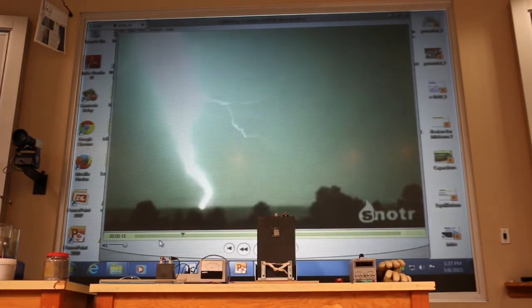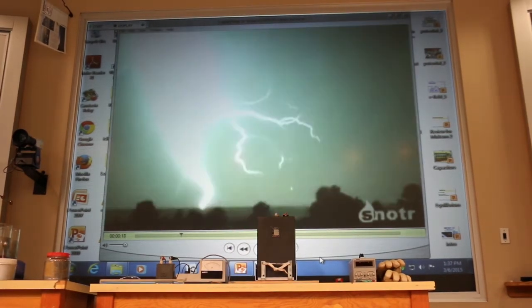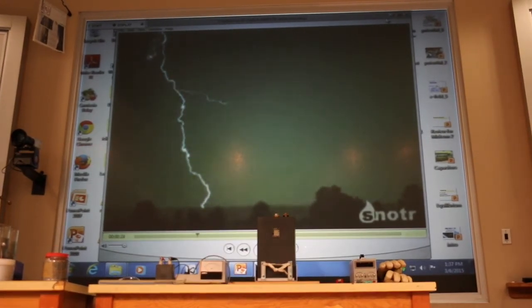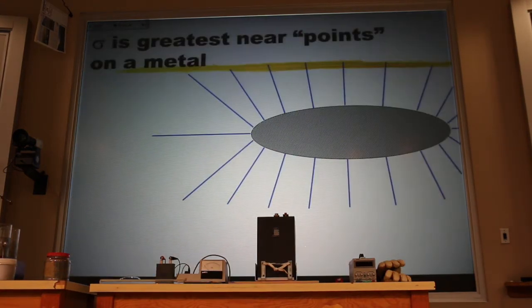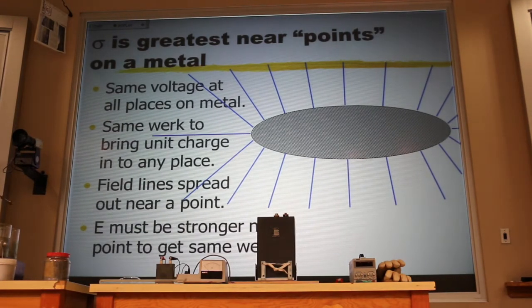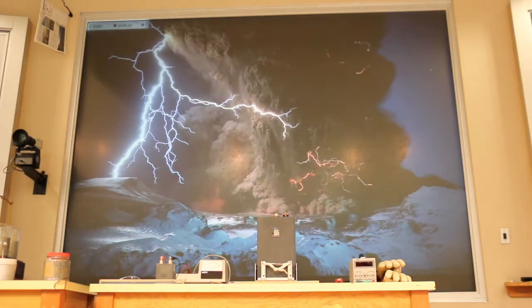Okay, so let's start it back here. It's reaching down for the ground. It's ionizing a path. The first path to get fully ionized, that's where it blasts. So it's not necessarily the best path, just the first path? Just the first path. When it comes to lightning, the first path is the best path, by definition. Now, there's some lightning. Here's some lightning that's caused by the violence of a volcanic eruption on Iceland.